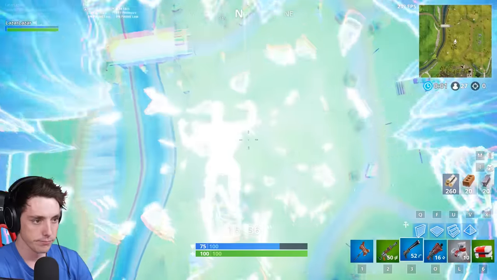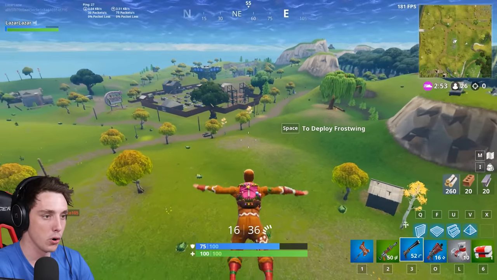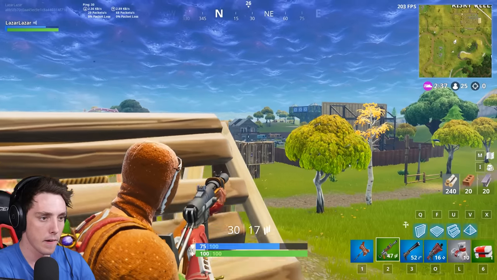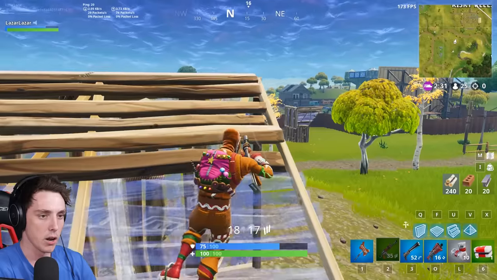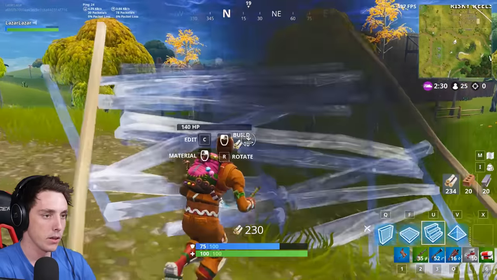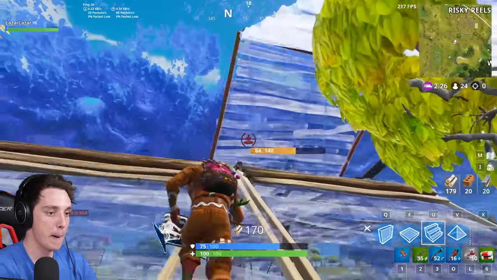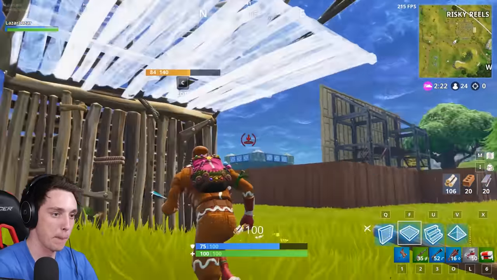Yeet. All right, let's suss out people from the sky though. Oh, no, I see someone. Eyes on the target. Mission impossible. Oh, he spotted me. Now let's just run. Oh, he's got a sniper. Homie's got a sniper. And he's already got high ground on me.